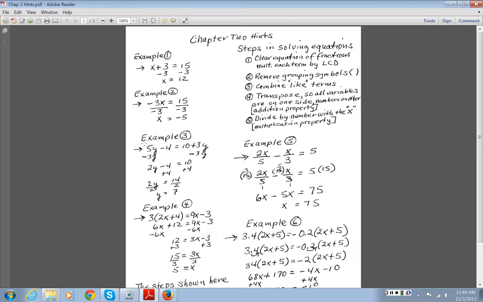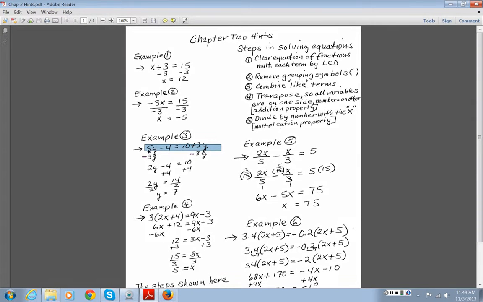Now for example 3, we're getting a little bit more complicated because now we have a variable, a number, a variable. This is sort of what we want to have after step 3 over here. But let's get back to this one. Oh, let me do that again here. So we also want to note that we're going to try to keep our variables positive. That way we don't have to worry about dividing by a negative.